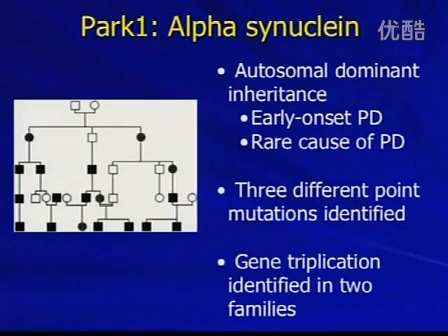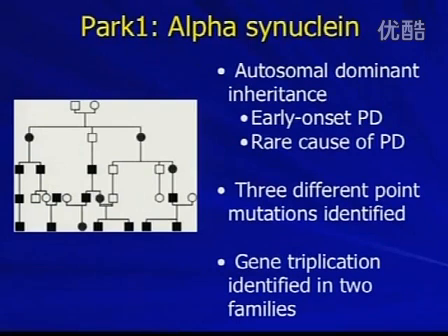So this was one of the first families in which a mutation was found for Parkinson's disease. I probably shouldn't have put my little information there. Hopefully you look at this and are confident in recognizing that this is autosomal dominant. You do see more affected males than females, but you see male-to-male transmission, so you know it's not X-linked. You see affected males and affected females, multiple generations. That's why we're thinking autosomal and dominant.